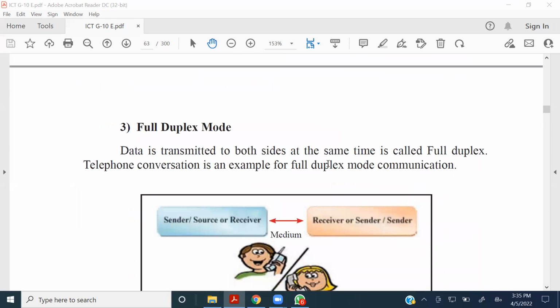Then finally we talk about the full duplex mode, which is a two-way communication, where communication happens from both sides. It's like a telephone conversation, or the communication that we are doing now is also a duplex communication, right? When I am talking to you, you can turn on your mic and talk back, right? So data flows at the same time in both directions. All right, so that is what you call full duplex or the duplex mode.